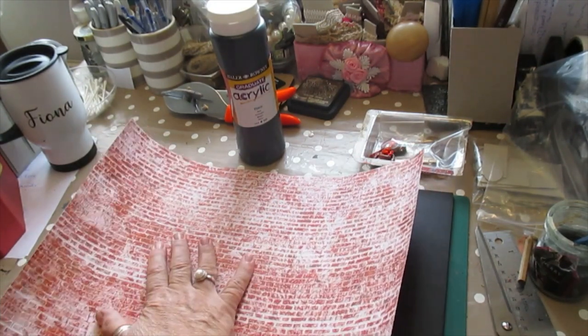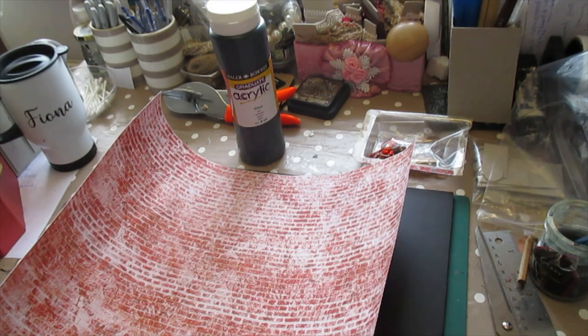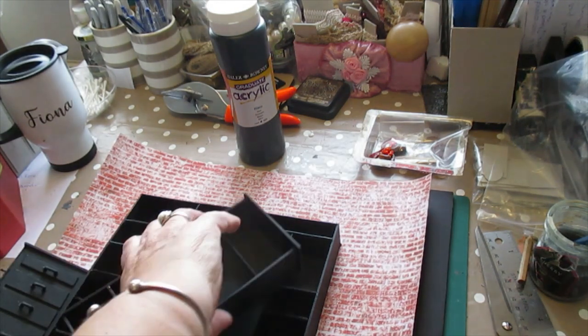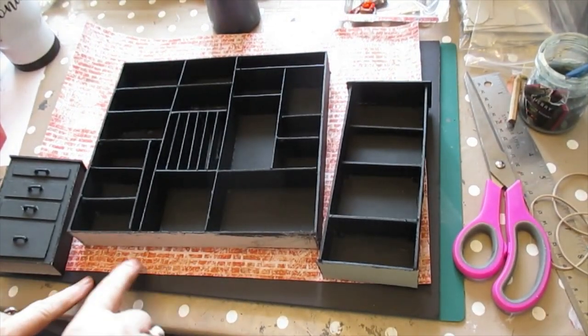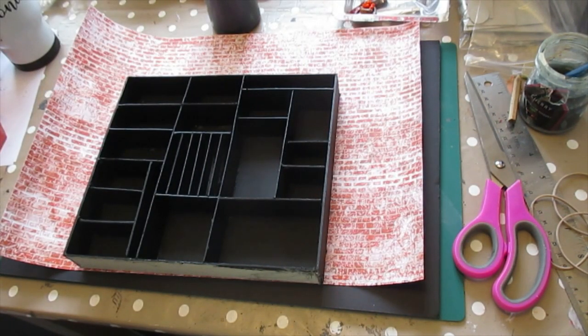So I have to take hold of what I want again, which is that one, and that one, isn't it? Yeah. So I just need to make sure that these are all where I'm going to have them, there and there. Right, so if I move that up, I don't know if you're seeing this, see what I'm doing. I only want that there. I'm not going to waste that bit. That'll be tucked behind. I don't see the point in wasting paper because they're expensive, as many people know.